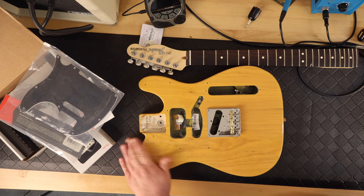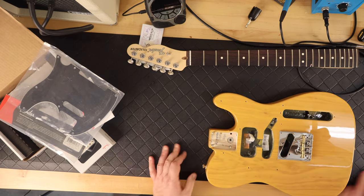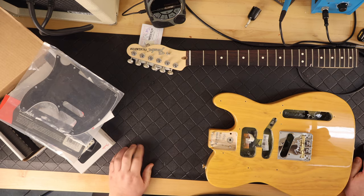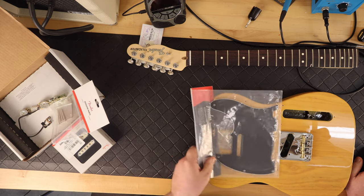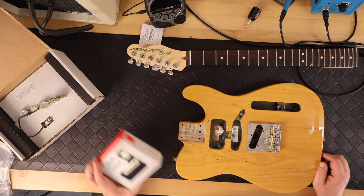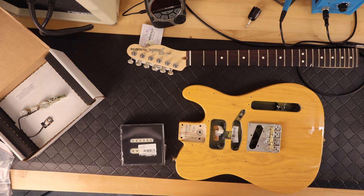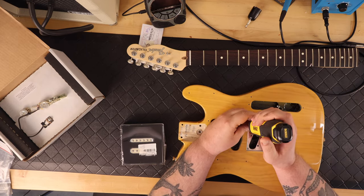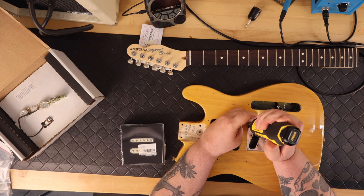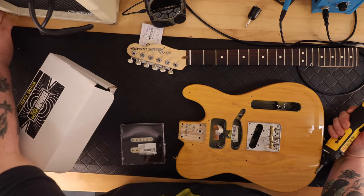These new pickups from Fender do not have the kind of traditional Alnico magnet, but instead have this kind of new proprietary blend of a magnet that they came up with that contains iron, chrome, and cobalt. A few things also about the pickup. The chrome ring cover is actually a shield that helps eliminate the 60 cycle hum that's kind of traditional with an Alnico single coil pickup.